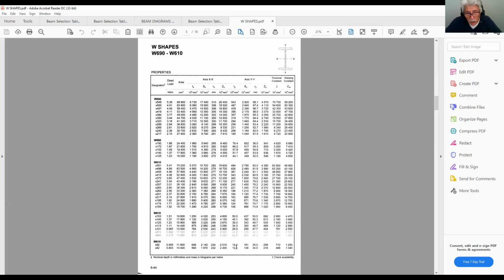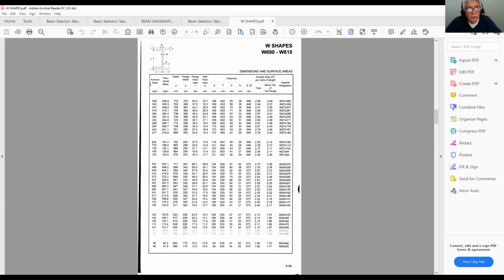So I'm going to have 12.1. And then I need the J value, the torsional constant. That's 710 instead of 488. And then I'm going to change the warping constant from 1040 to 1220. So there I've put in all my section properties.